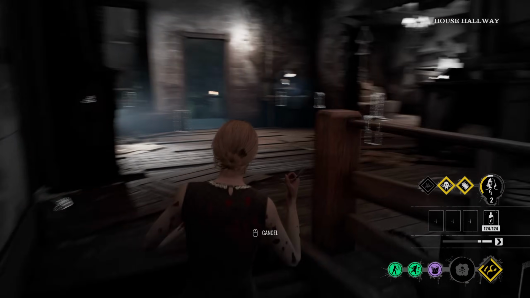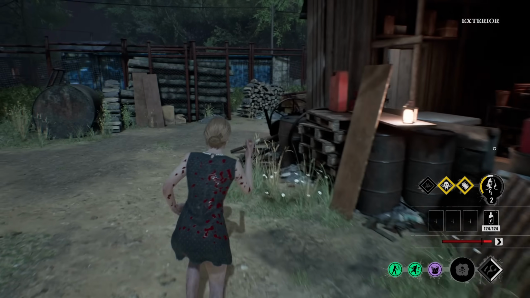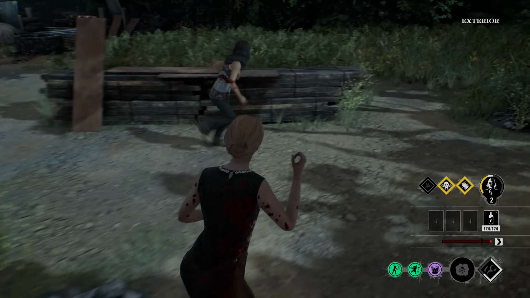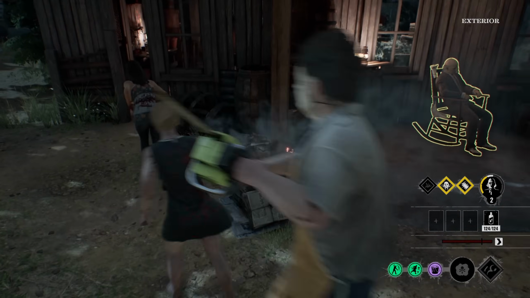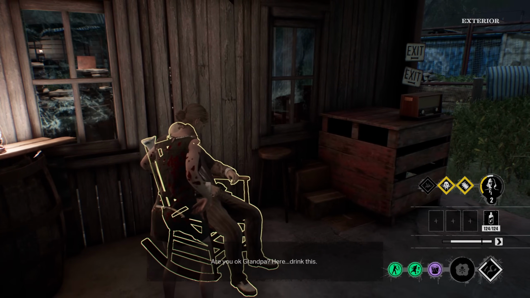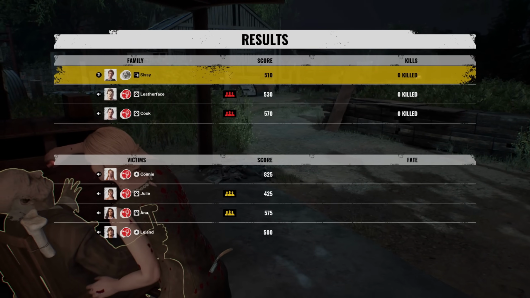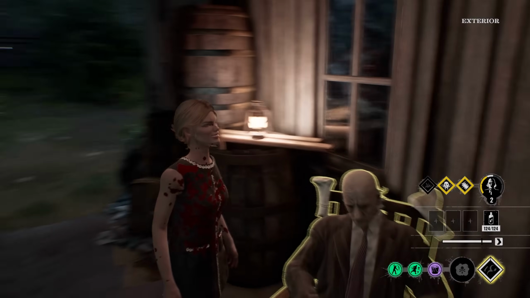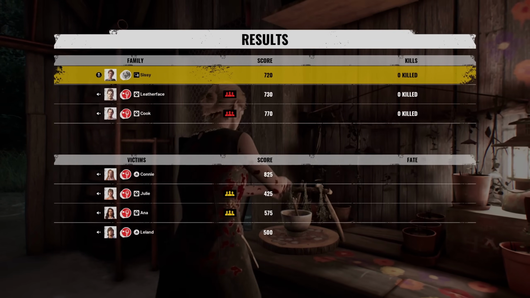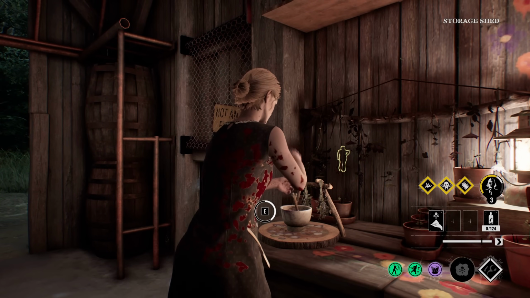They're really trying to get that. I am going to feed Grandpa as quickly as I can. Feed Grandpa. Are you okay, Grandpa? Here, drink this. They're really trying to go for it. There we go. Have a poison here? We sure do. I'm gonna go over there and put poison on that valve because they really are trying to rush it. They really are.